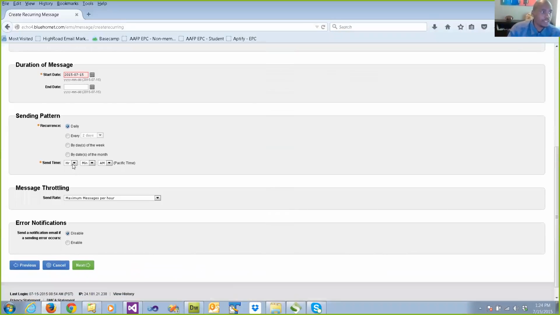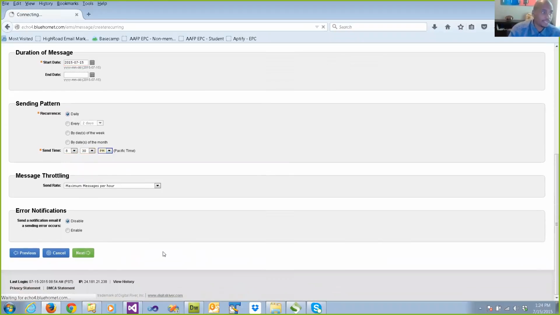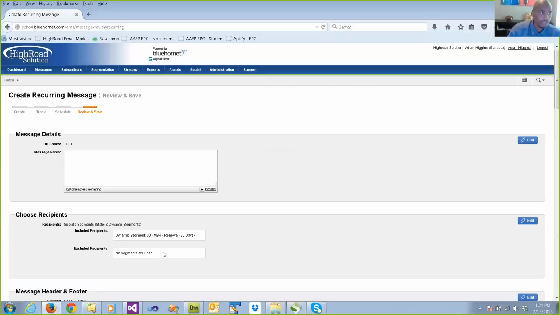And then you specify the time of when you want this to go out. And so I'm going to just put something in the future for today, just because the system wants you to put it sometime in the future. So I'm going to just hit next. And then that's it. That's my 30-day renewal, and that's set up.